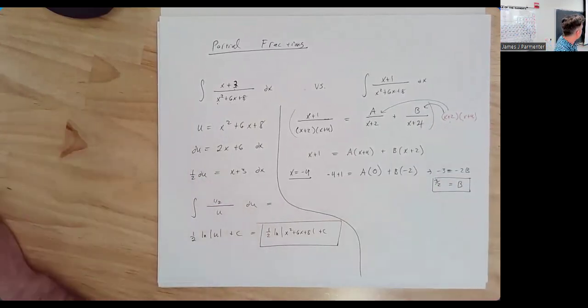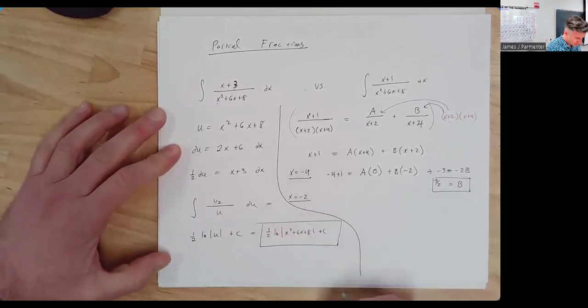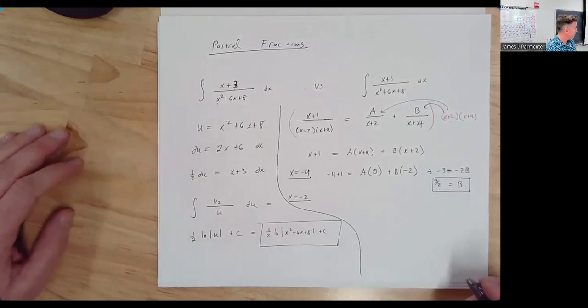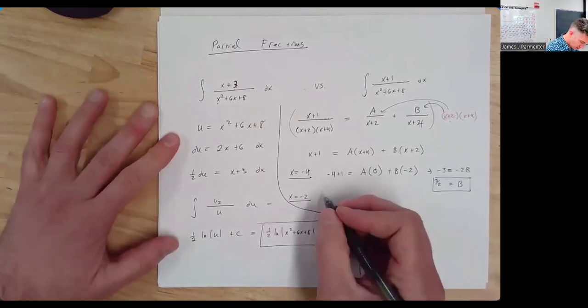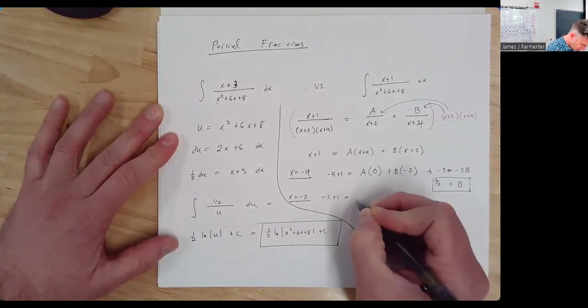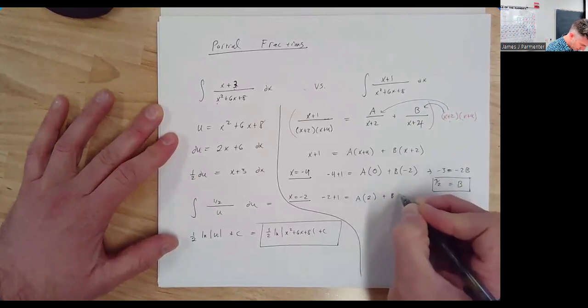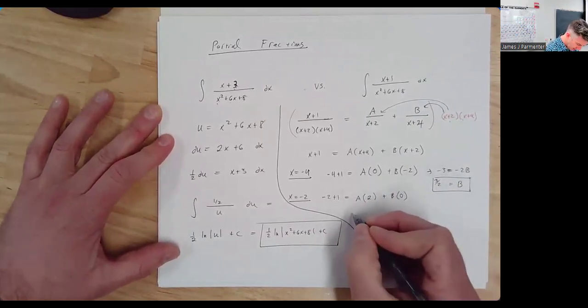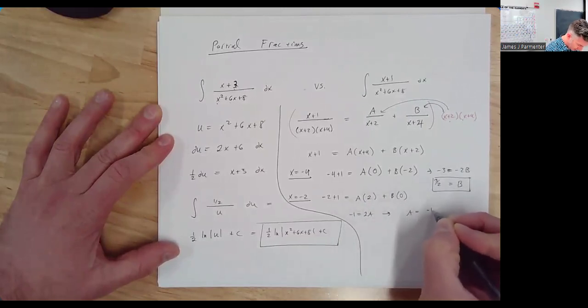And then what should I plug in for x, what's my other convenient value that I'm going to plug in for x? Right, the thing that makes something else equal to 0. This problem's nice because we don't run out of convenient values. There are other problems where we will run out of convenient values, and then you have to do something else. So here, I'm going to plug in -2 for x. I'm going to get -2 plus 1 equal to A times -2 plus 4 plus B times -2 plus 2. And then I end up getting that -1 equals 2 times A. So A is equal to -1/2.